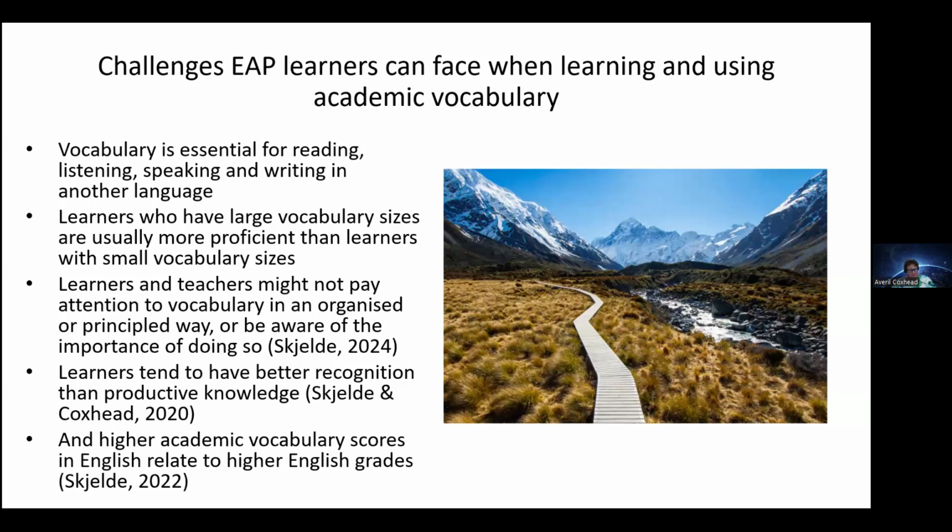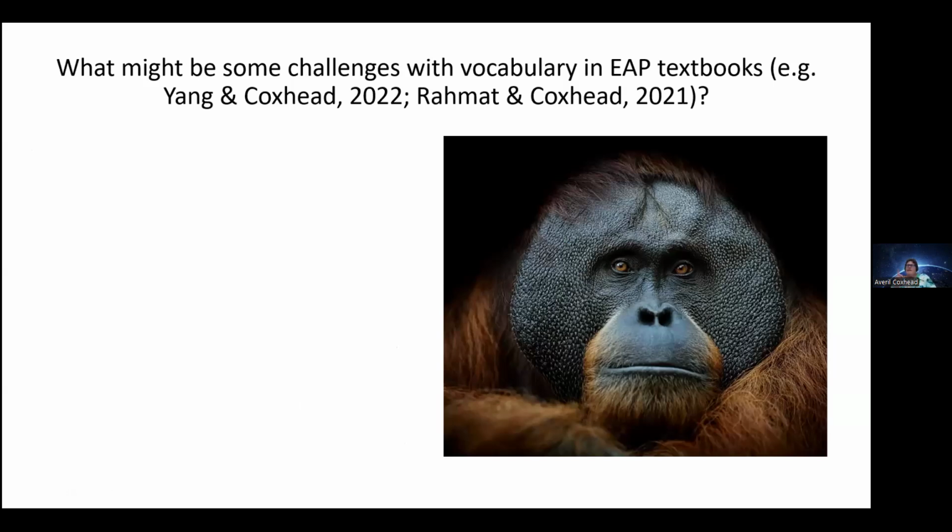Now, what about textbooks? So we know that academic vocabulary is challenging. We know that you need context, and we know we need resources, and we know we need support. Do textbooks do any of this work for us? What we found in some analyses of vocabulary in EAP textbooks, or textbooks that were being used for EAP in China and in Indonesia, was low frequency words like viperine in text. I've never used the word or needed the word viperine. I don't know about you in your academic text.